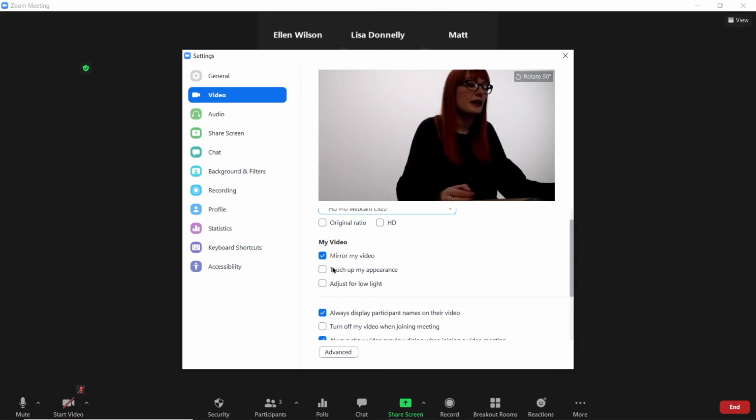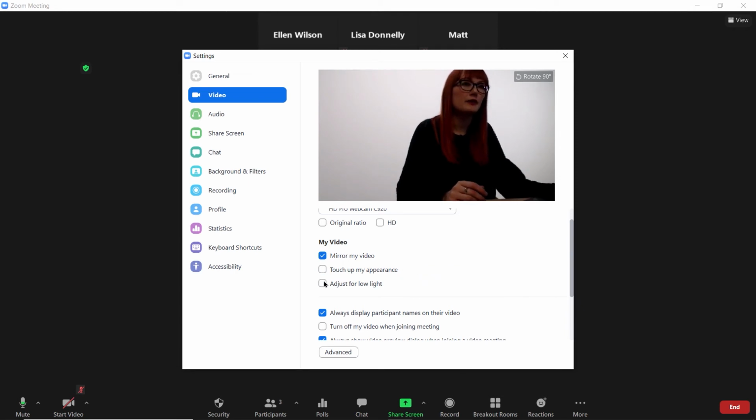And then you have the option to adjust your video appearance a little bit. So here we have Touch Up My Appearance, and when you click that, you're going to see this little bar. What this is going to add is a slight blurring effect that you can adjust as needed. So say you look a little tired today and you want to take the edge off, you could up that slider and it's just going to fuzz your appearance a little bit to soften it up. Be mindful though, if you do go a little too extreme with it, it can be a little noticeable that you're a little fuzzy around the edges. So you can opt to use that or not.